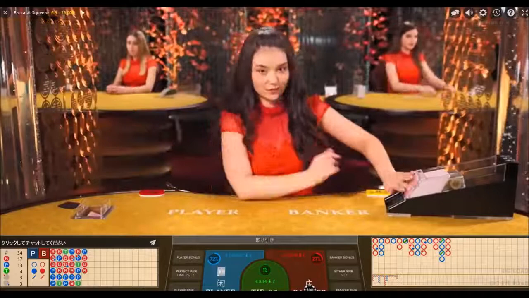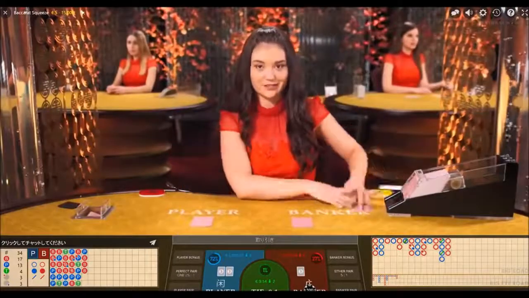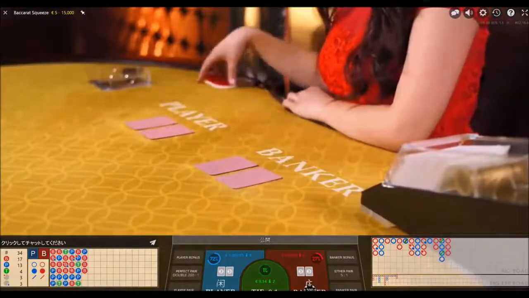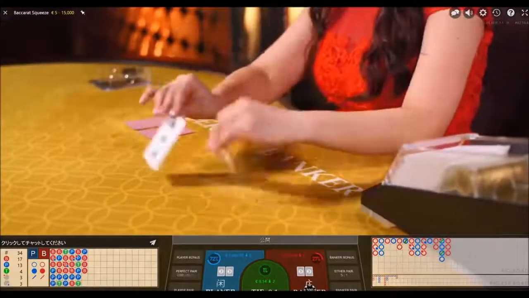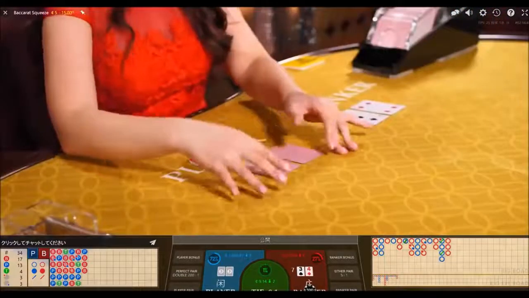Closing bets, up to you, ladies and gentlemen. Welcome to every table. Nice to see you here. First hand is going to be a banker. Banker's final score is 7, ladies and gentlemen.